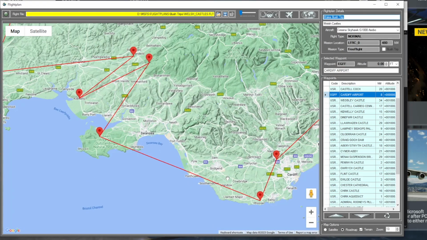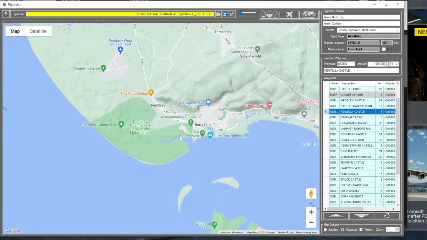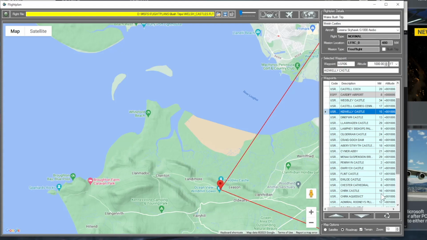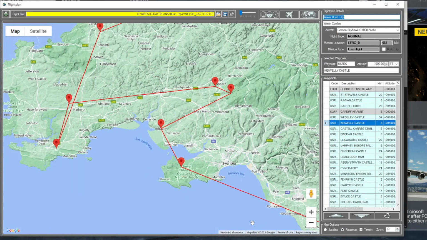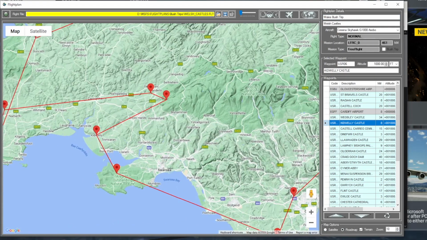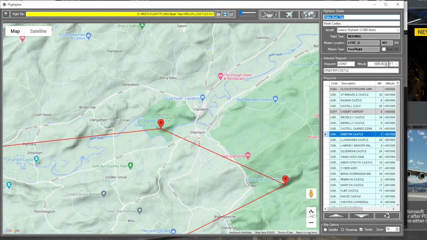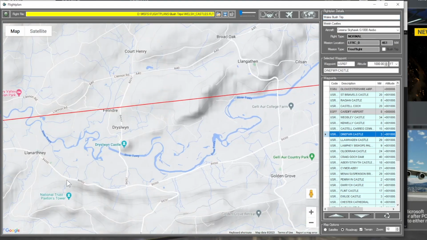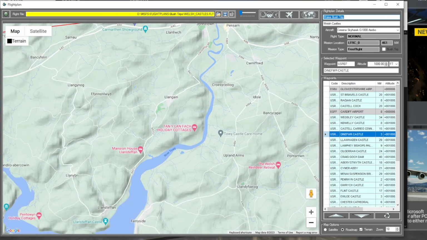Bet you there's stuff to see in here that I missed. Let's put Kidwelly Castle right after Weobley Castle. I can probably zoom out. I'm done looking for sites. So that's a pretty reasonable flight path. If we can find an airport in here somewhere, that's probably another decent leg. See, Weobley, Kidwelly. See if we get lucky and there's a regional airport in here somewhere. More castles. Sometimes airports are easier to spot in satellite because you can see the runways.